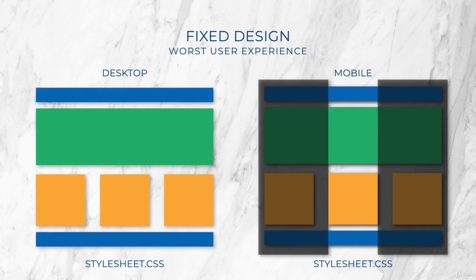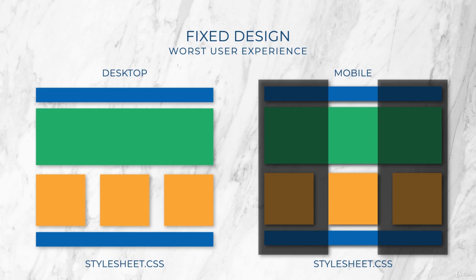The first design style that really was used whenever the web was first invented is the fixed design style. With a fixed design, we don't actually change any of the values or styles based on screen size at all. This is because when the web was first introduced, there weren't mobile phones and there weren't tablets and there wasn't this incredible array of devices and screen sizes that we have to work with now. So back then, it was acceptable to just create the one style for your regular desktop users since that's all there was.